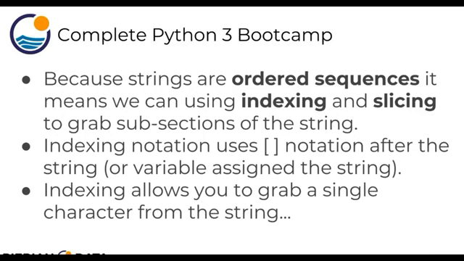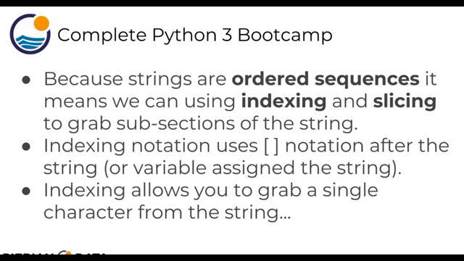Now what's important to note here is that strings are ordered sequences, and that means we can use indexing or slicing to grab subsections of the string, because we know each character has a specific position to be in. Indexing notation uses square bracket notation after the string, or the name of the variable assigned to the string. And we're going to see lots of examples of indexing and slicing in just a little bit.